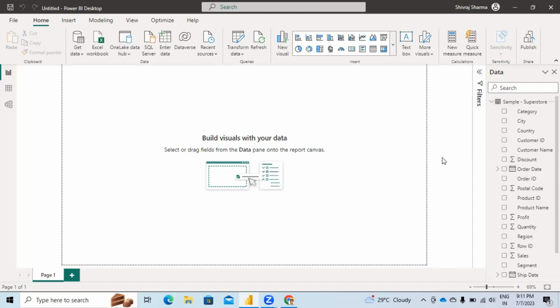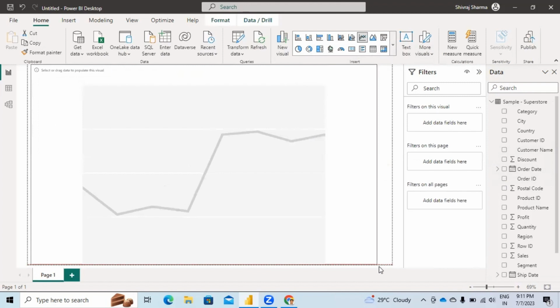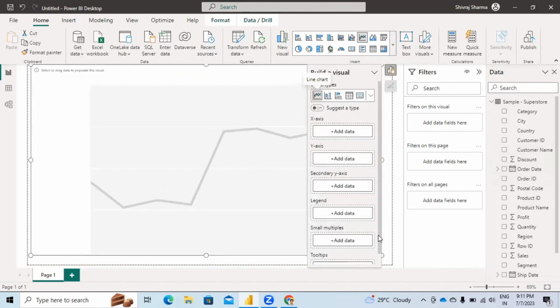So here we will select the order date for our line chart. Let me hide this one, and I will select a simple line chart. So this is my line chart.